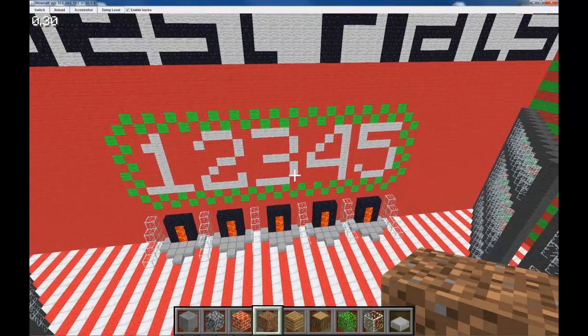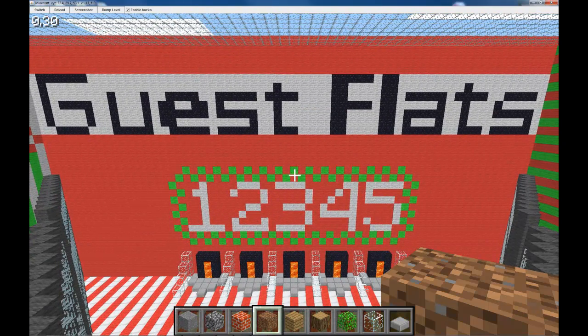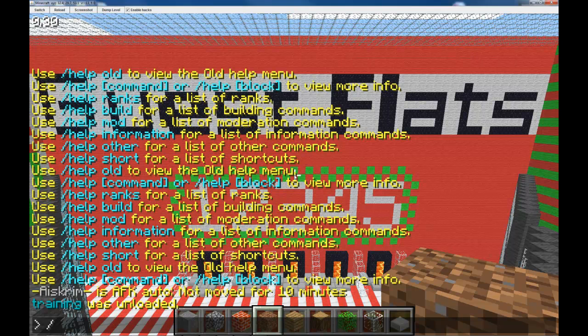It's very festive. So anyways, we've got this guest flat area where you can go and use all these different portals, but realistically that is just to help the people that don't know how the commands and that sort of thing, how to get them around. After watching this video, you should not have to use a portal to get between levels. So let's go ahead and take a look at the first few commands.